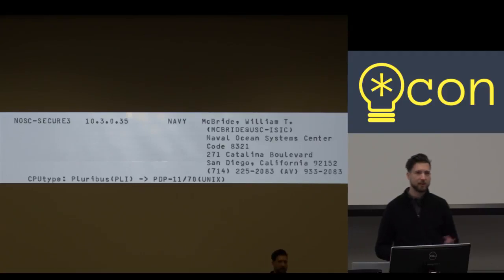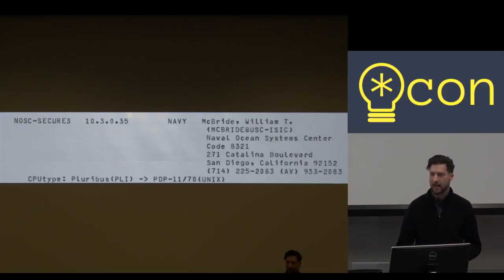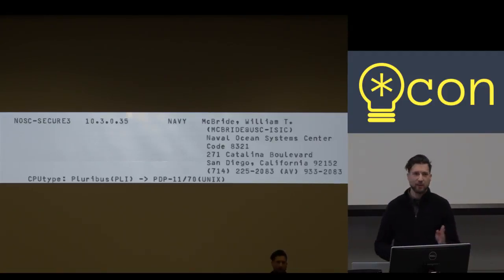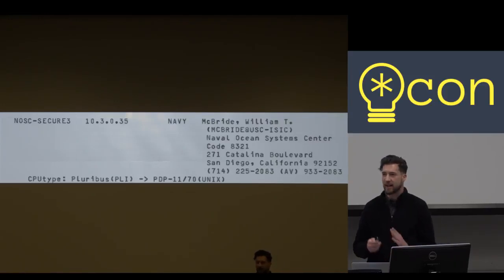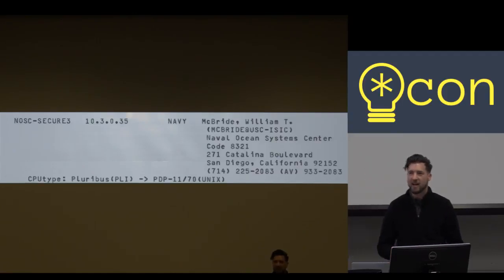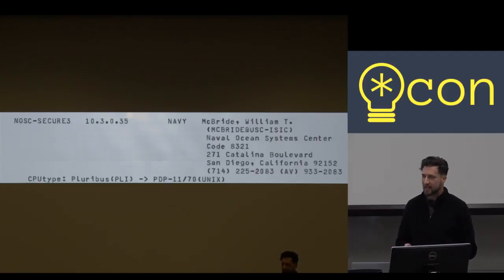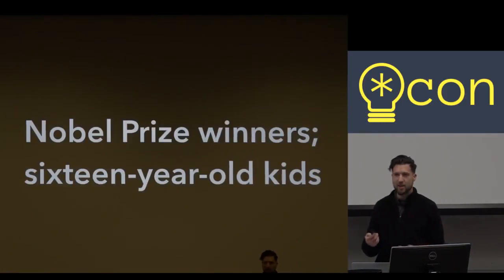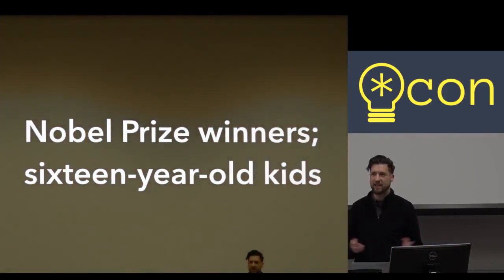So one day the military, remember the military was the sponsor of this project, came to her and said, we want to add ranks and titles to this directory. And she kind of made up an excuse. She said, no, it's a bit too hard to implement technically. But really, she didn't want to add ranks and titles to this directory because she wanted people to be comfortable talking to anybody else on the network. And she was really happy that sometimes Nobel Prize winners would talk to 16-year-olds and they wouldn't even know it.